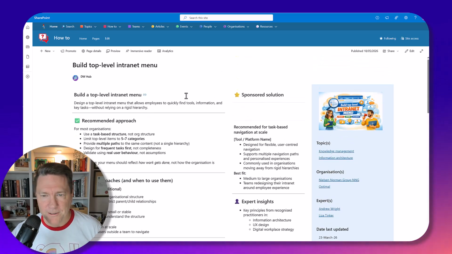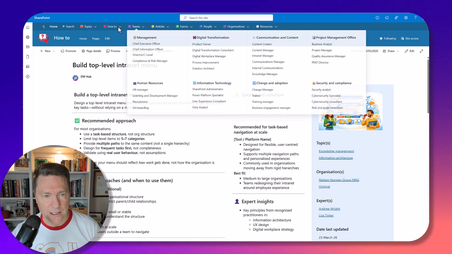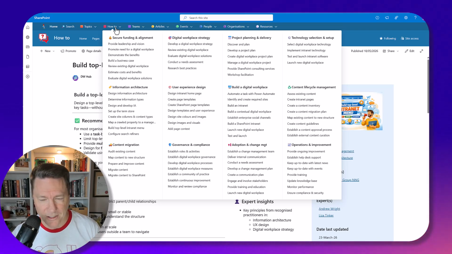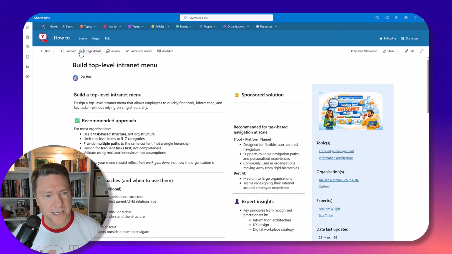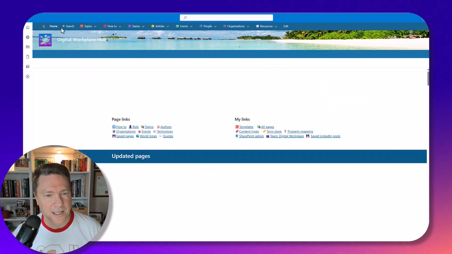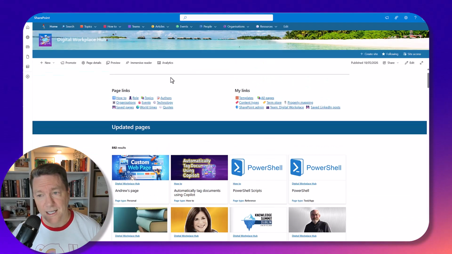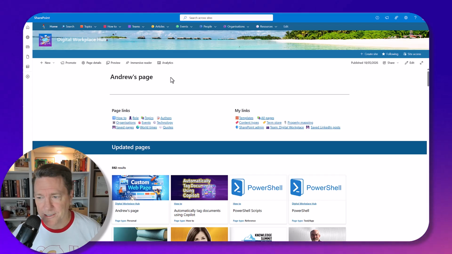Right, so that's the framework. So at the beginning, I think I mentioned there's 3 purposes really of this site. 1, it's a repository of all those digital workplace related resources, so articles, events, people, etc. 2, it's got the framework, so it's got the steps you need, all the tools you need, the expertise you need to set something like this up yourself. And 3, the site itself is an example. So if you're thinking to yourself, well, how do I provide a personalized page? Well, you can go to that personalized page that I showed you here, and you can actually have a look at it and see how it works. In fact, you could probably set up your own page here.